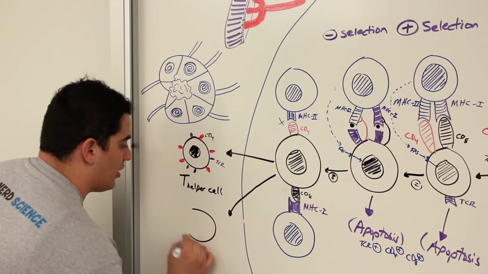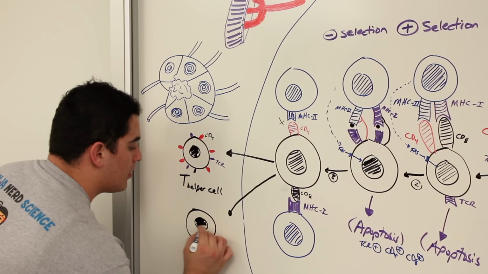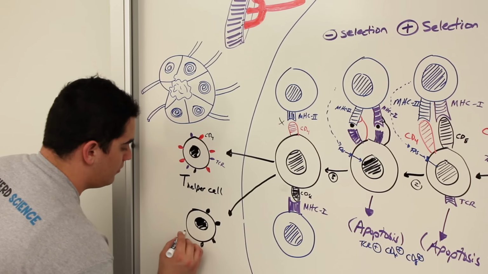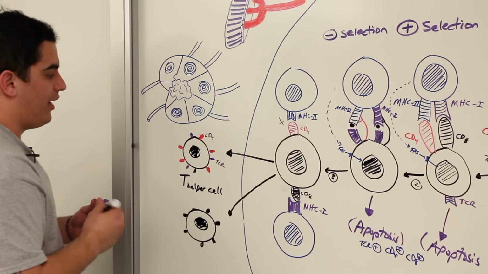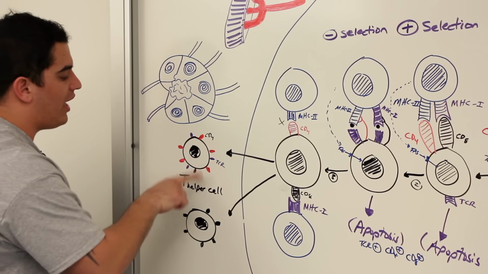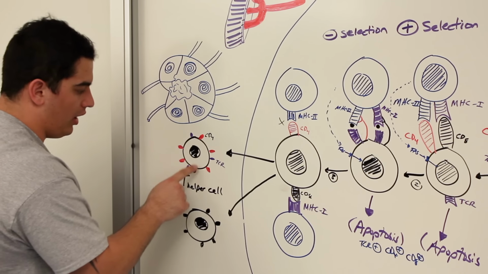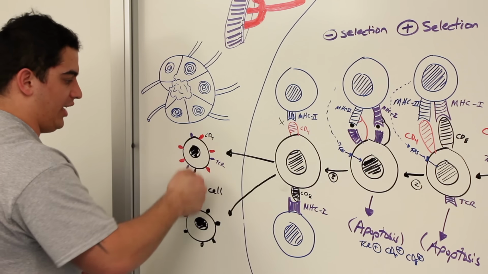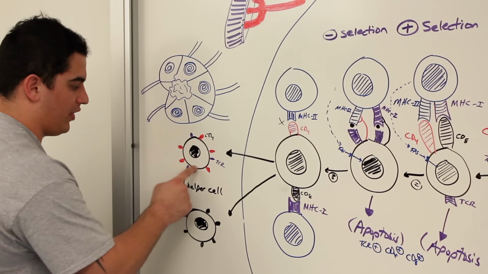So now let's draw this molecule here. So again, what we have a lot of on the surface, these CD8 molecules there. And again, he'll start downregulating. He shouldn't have, I'm just showing it for an example. This T helper cell shouldn't have any CD8 molecules. I'm just giving you the idea that it should downregulate the CD8s for this T helper.